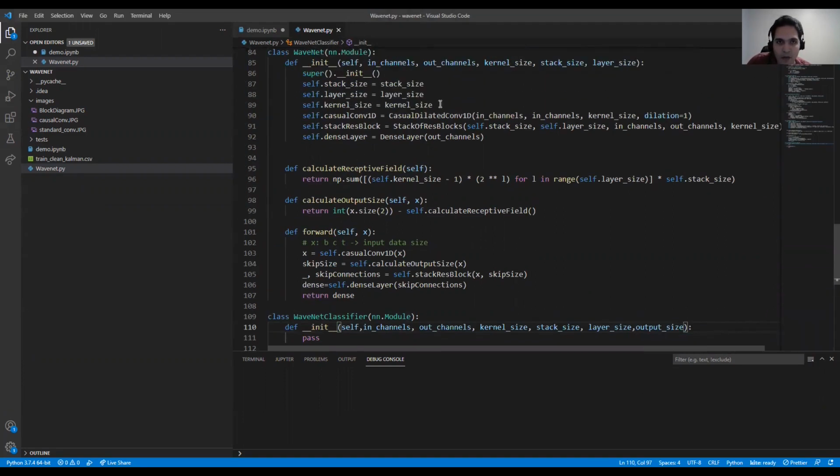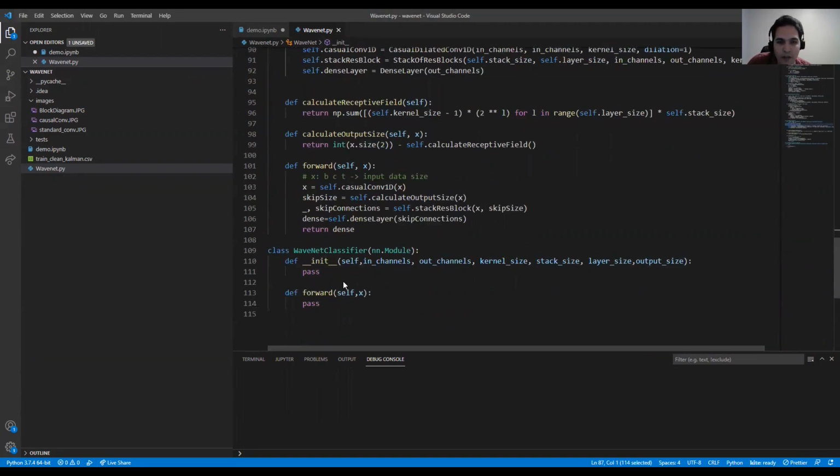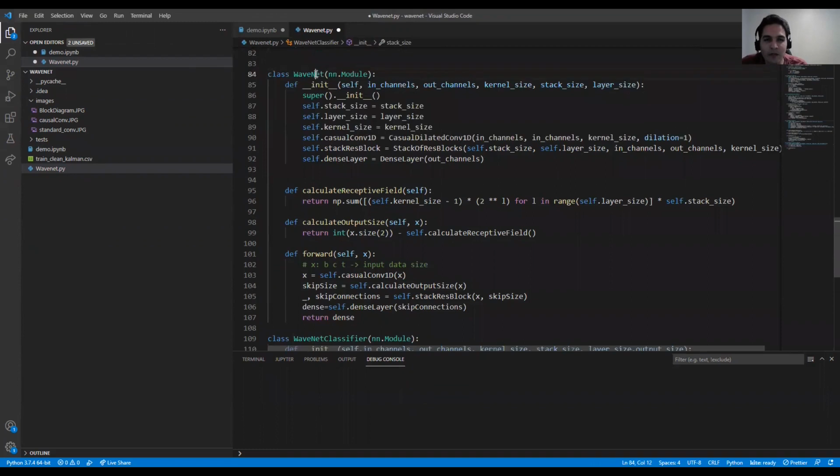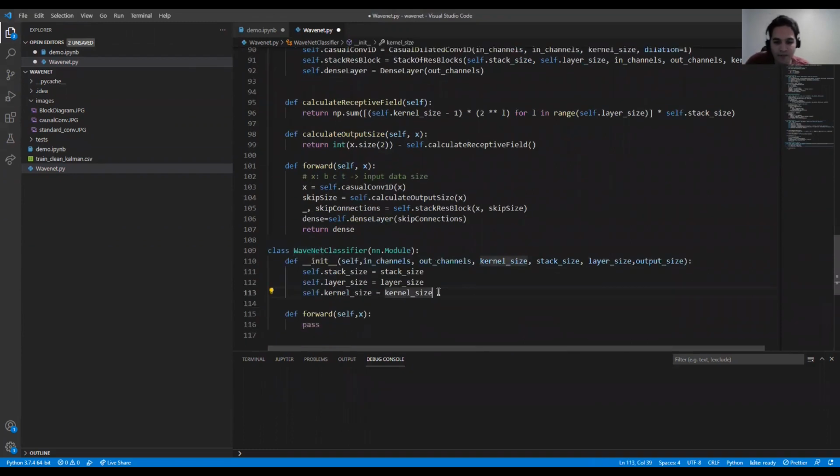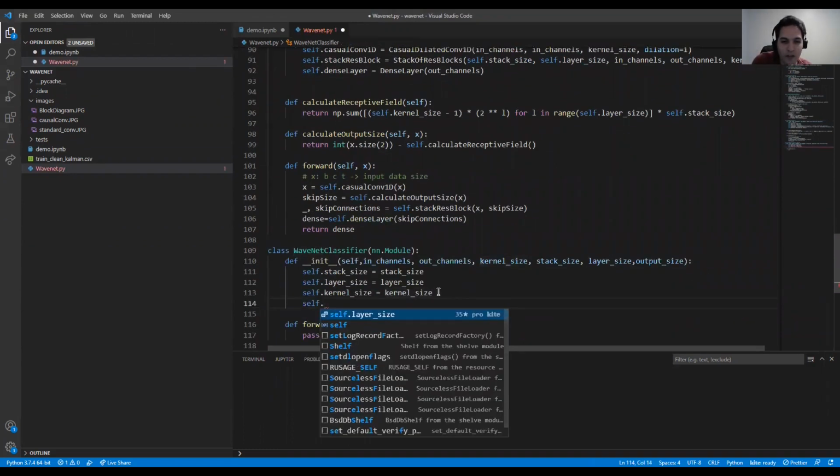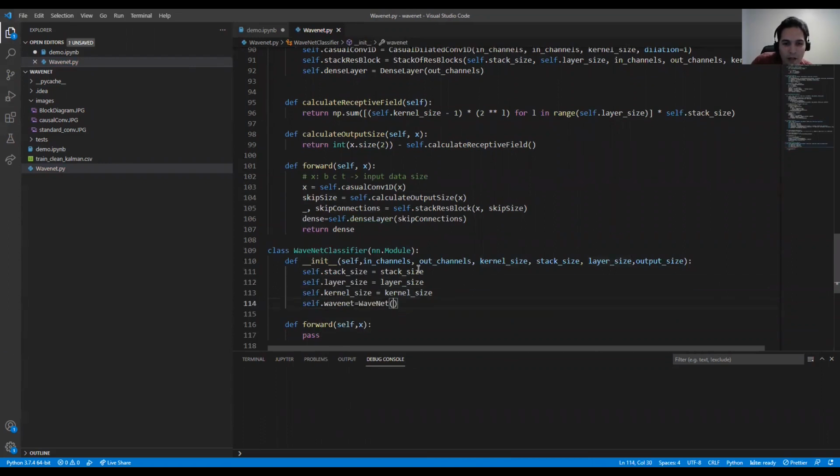And like before, we will put everything here, like the stack size, the layer size, the kernel size. But this time we are creating a WaveNet. So this is a WaveNet. And we know that WaveNet gets all these parameters except the last one, the output size.